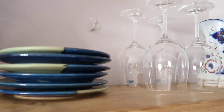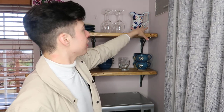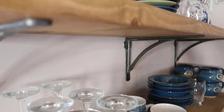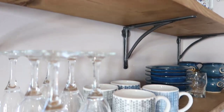Over here we wanted to create that same kind of moment as the other shelf, but with different things. This is the area for extra glasses — so we have these beautiful crystal wine glasses up here, we got them from TK Maxx. They're stunning, so nice to hold and a beautiful shape. We also have this beautiful vase — a lot of this stuff is really old, things we've had for a long time. It worked out perfectly because it fits the same color scheme we're going for.